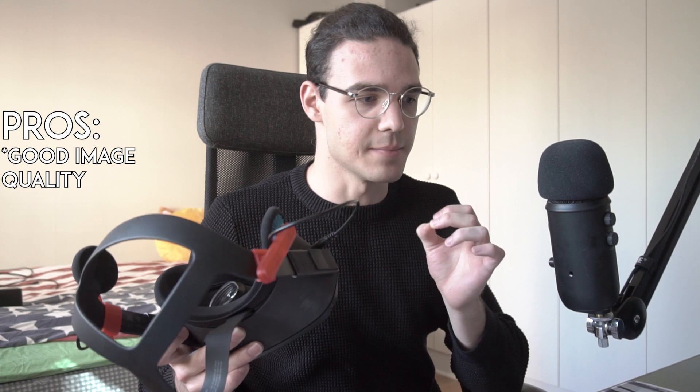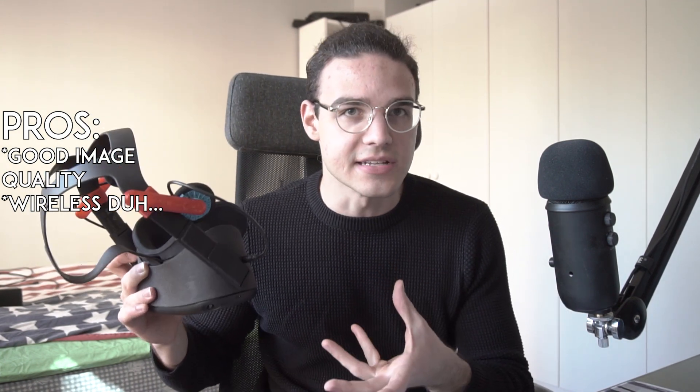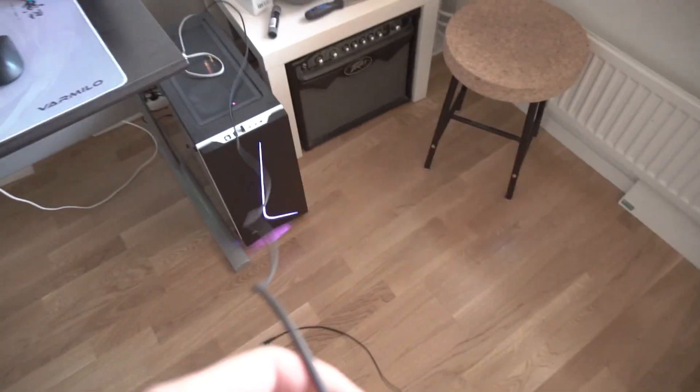Here's why I prefer using wireless instead of using Oculus Link. The image quality is identical, if not exactly the same. The Oculus Quest is supposed to be the VR headset that's standalone — it's supposed to be wireless. So being able to play PC VR games wirelessly is a lot nicer than being tethered to a cable. This cable is not even long — it's like three meters. When I plug my cable into the PC, I'm using like half a meter of cable, so that leaves me with 2.5 meters left. And 2.5 meters is not a lot — I also get tangled in my cable a lot of times. That's why I was looking for a wireless solution.